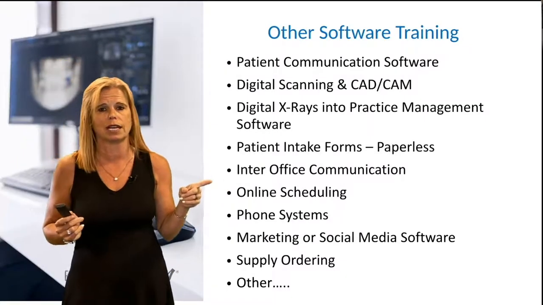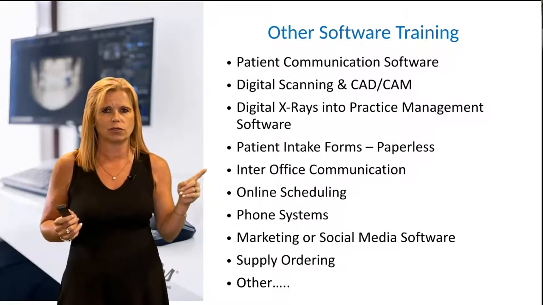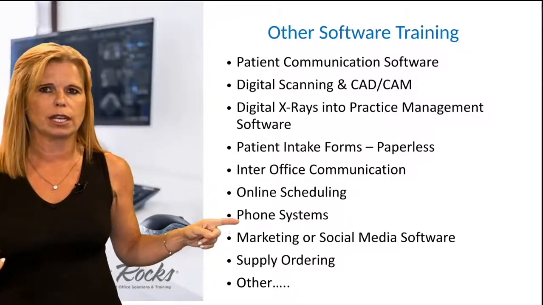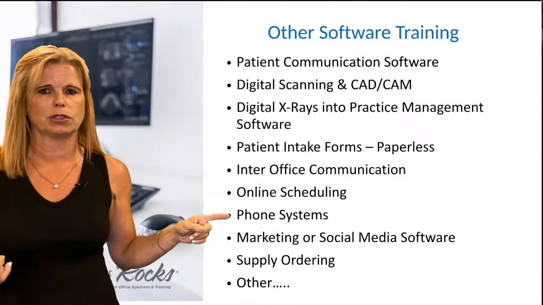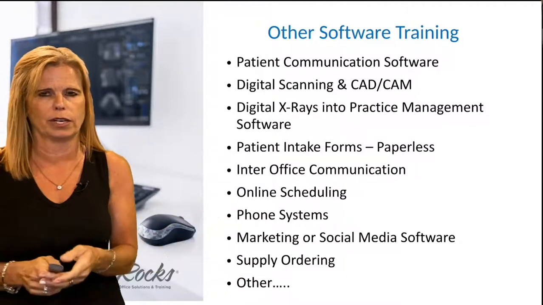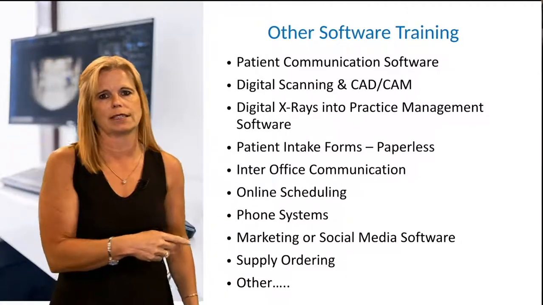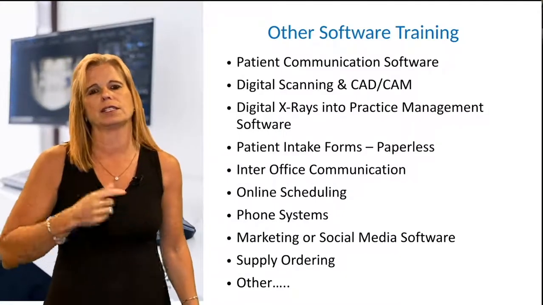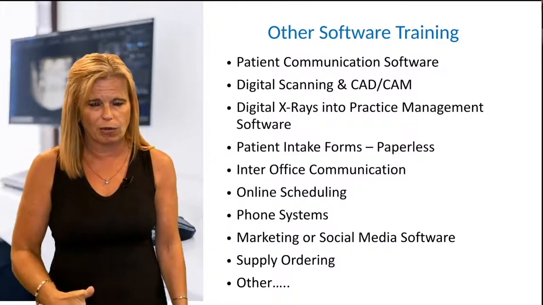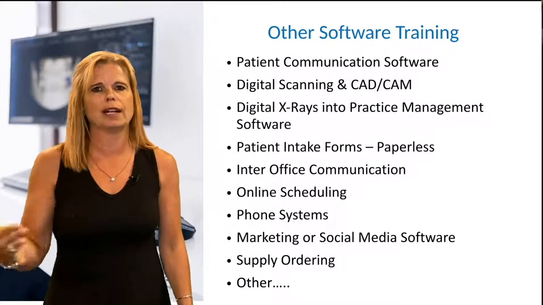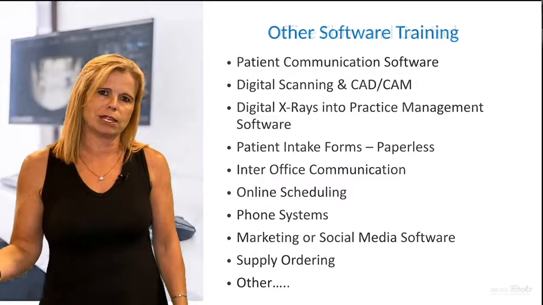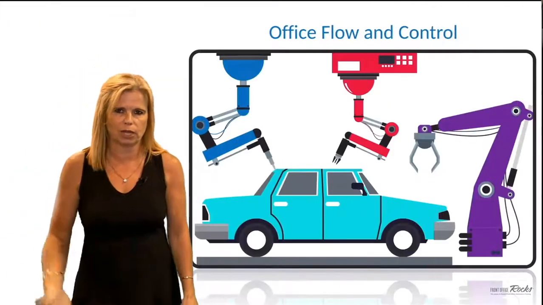Make sure you understand how you use it. Office online scheduling, phone systems, your marketing. If you've got software to do your marketing, you're going to be helping. Supply ordering. These are just some of the things that, if you're going to be responsible or working in these areas, take the responsibility. Write them down now while it's fresh. You may not learn it today, but know that that's something you want to invest some time in so you can get proficient in it, okay?